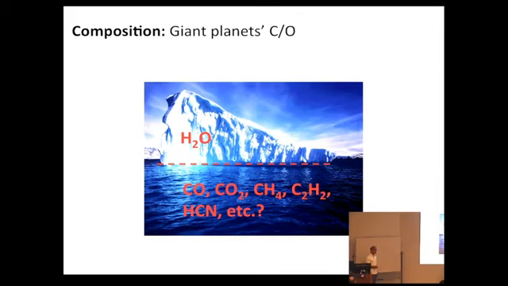And the reason is because in a solar composition gas at the temperatures of hot planet atmospheres, you have quite a lot of oxygen potentially locked into other molecules. CO predominantly, but potentially even CO2. And so if you're trying to make an estimate of a planet's metallicity, ideally you'd make a measurement of the complete molecular inventory of the planet's atmosphere and use that to assess the metallicity.